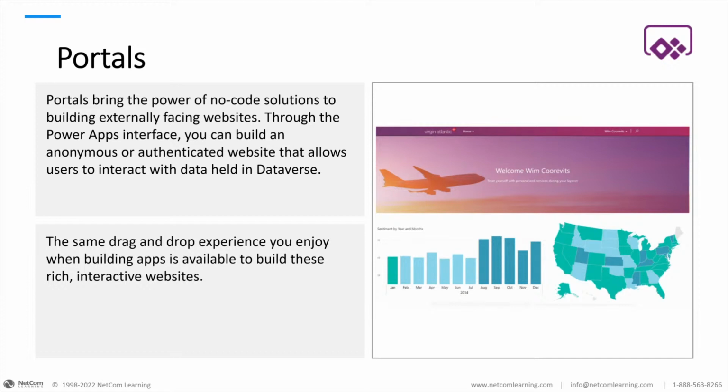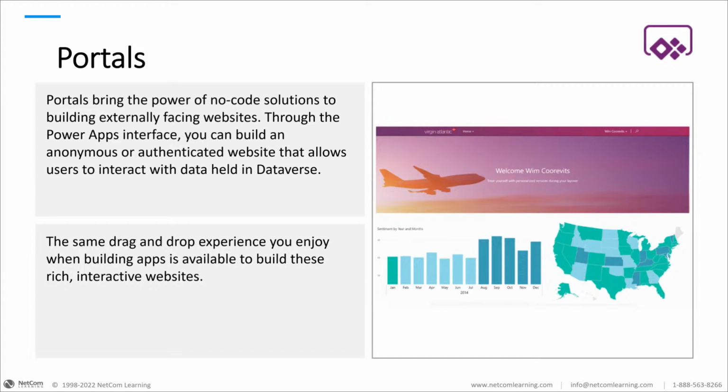You can see on the screen here that Virgin Atlantic has that sort of scenario. They've created a platform that uses the Dataverse portal, and you can then interact with it and do things with it. The data is held in the Dataverse, and in this particular case, this one could be anonymous, but you could have it set up with specific login information that you create. So you could create your own username and password and store it that way, and it would be information that's specific to you.